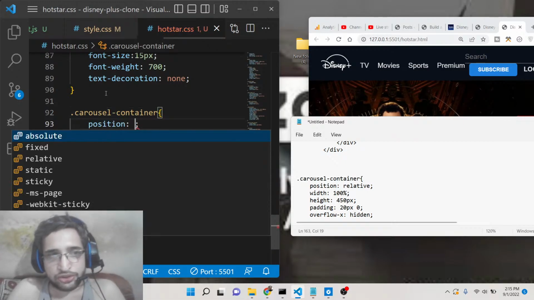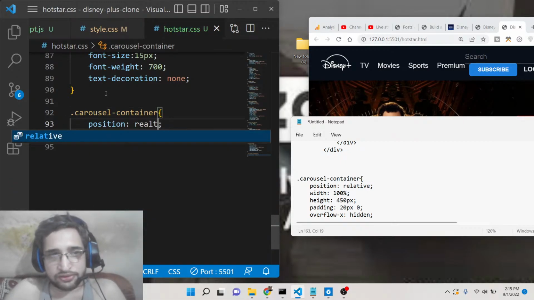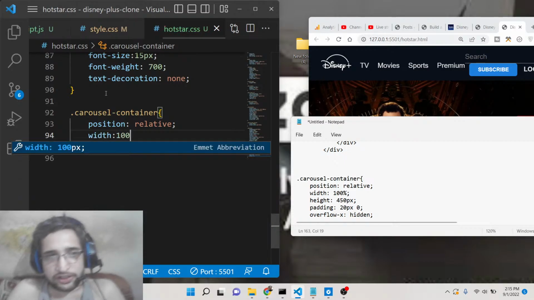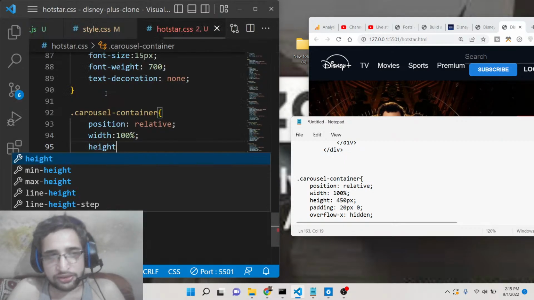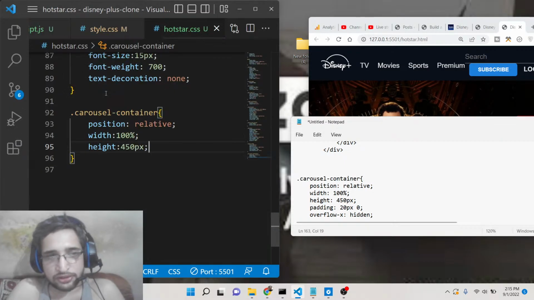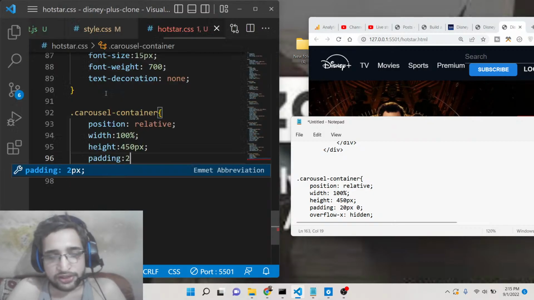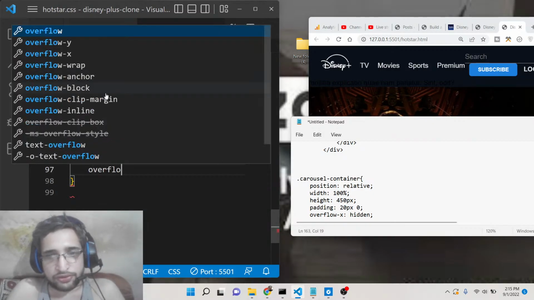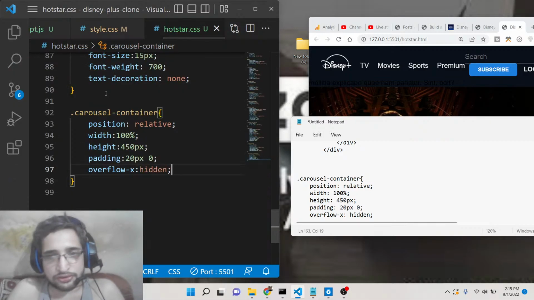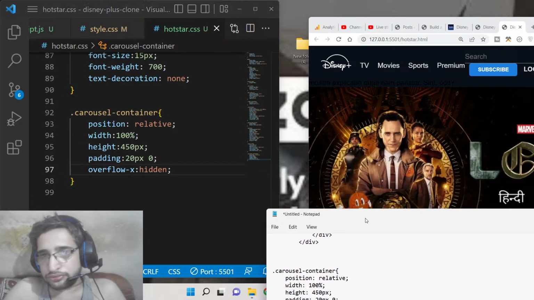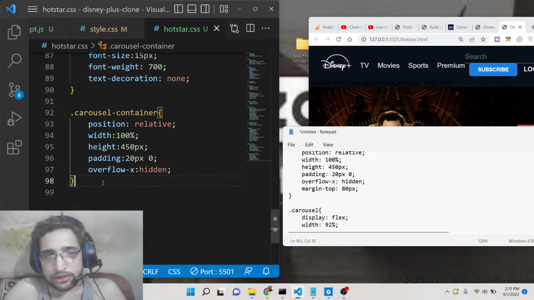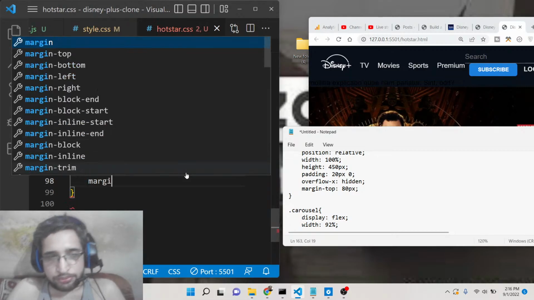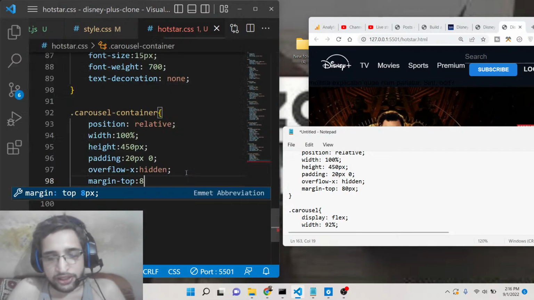Here you will give position to relative, and we will give the width to 100%, height to 450 pixel, padding we will say 20 pixel 0, overflow X to hidden, and then margin top will be 80 pixel.